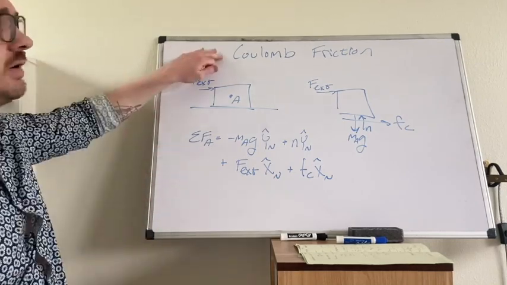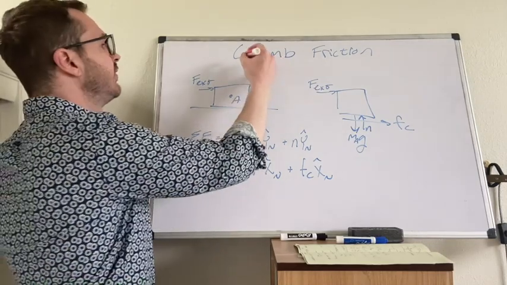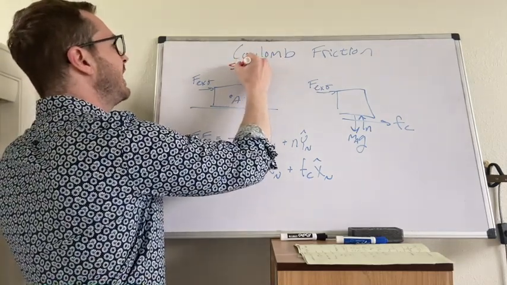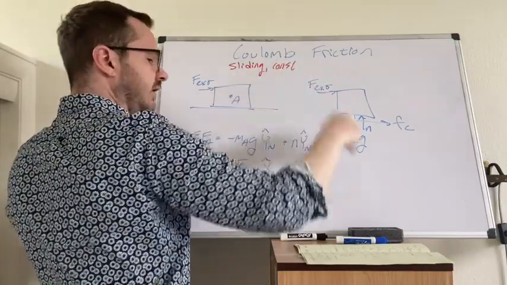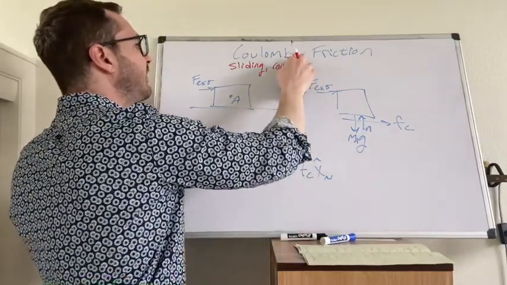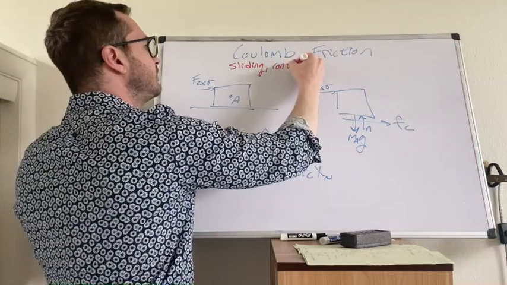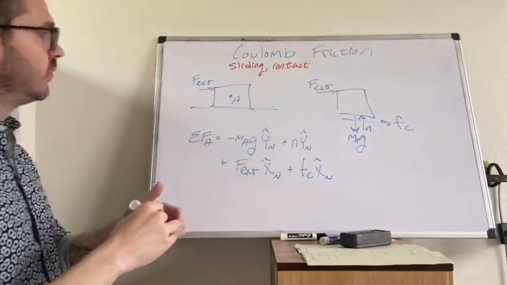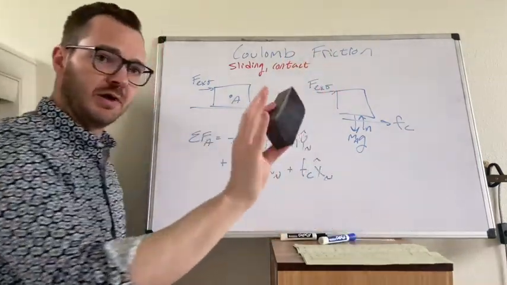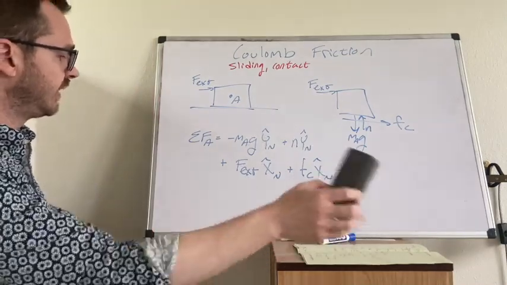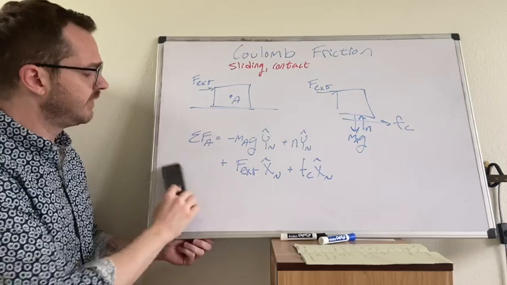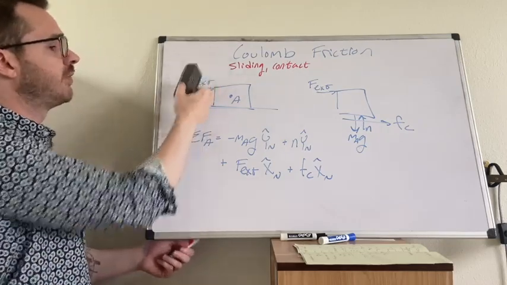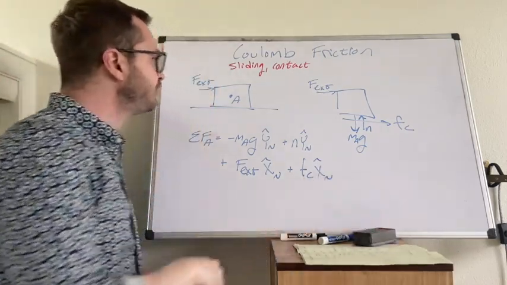So when I say Coulomb friction, maybe you haven't heard this, maybe you've heard sliding friction or contact friction, something like that. Really what we're talking about is, here's an object. This object can be in contact with a surface, right? And as it slides on this surface, there's a little bit of friction. So that's what we want to model, is the sliding friction.